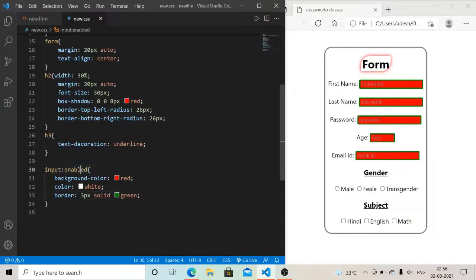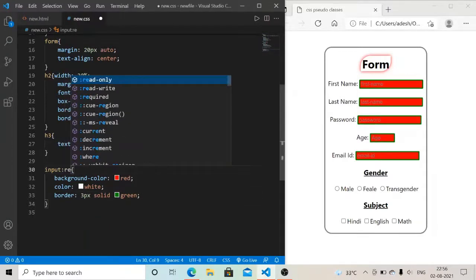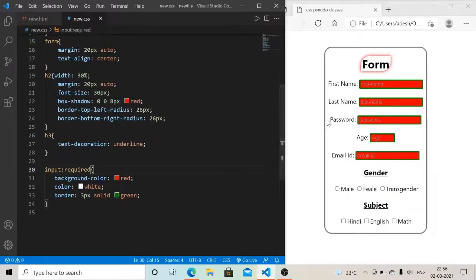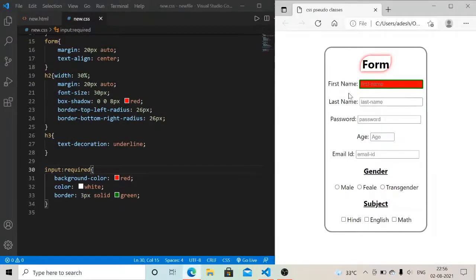If you write here "required", when you save this file and refresh your page, then except the first name, all inputs become normal because the first name is required. You have to fill this out in your form, and with the help of this required pseudo class you can tell your form user that you have to fill these inputs because they're required.